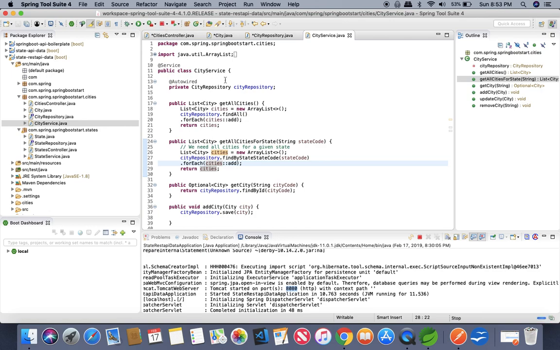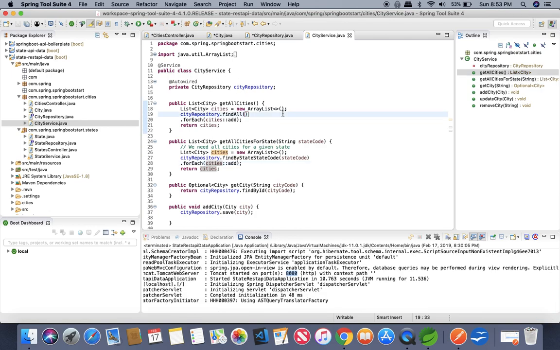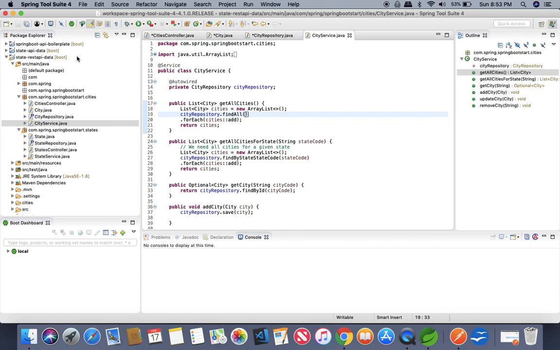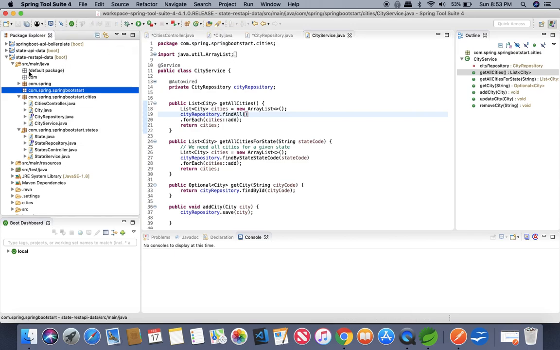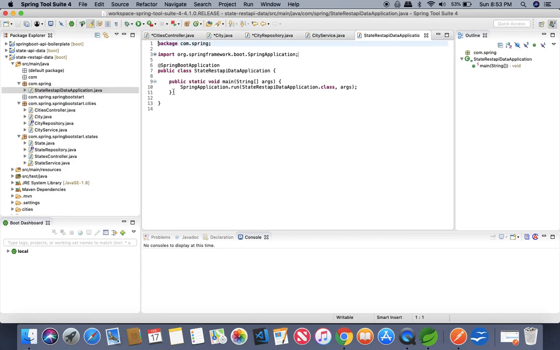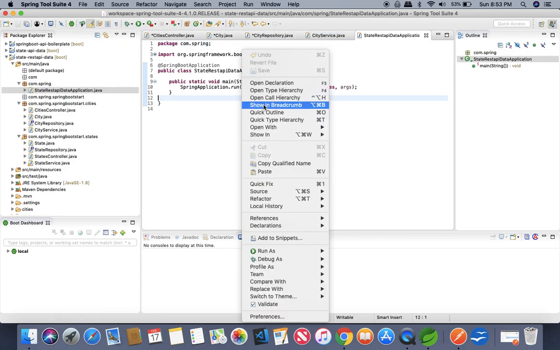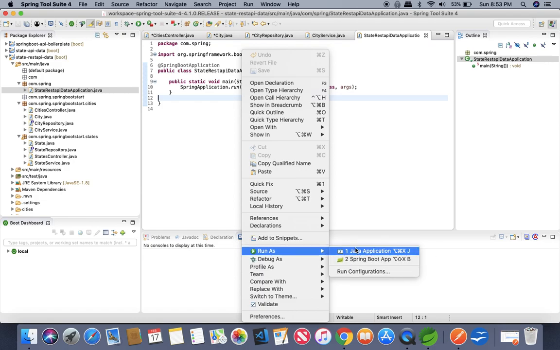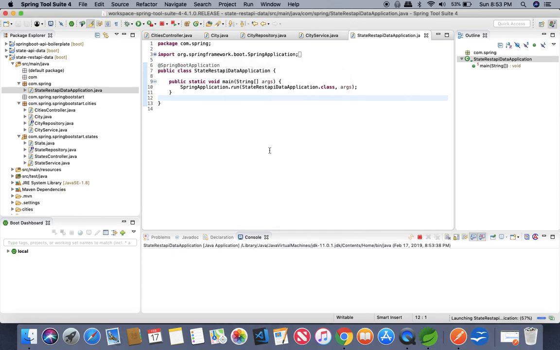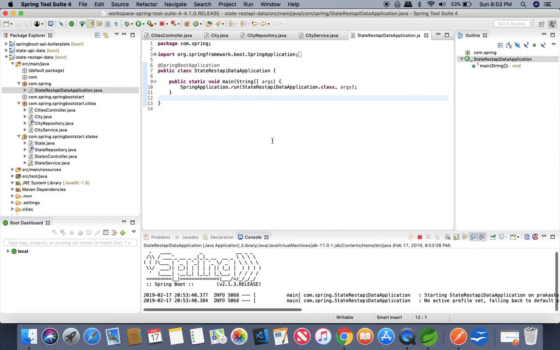If you want to have a look, then let's go to the cities controller. I just want to run it, and we'll go to com.spring and run our application. We will run this as a Java application, which includes our cities and states packages, so it will definitely be included in our project.